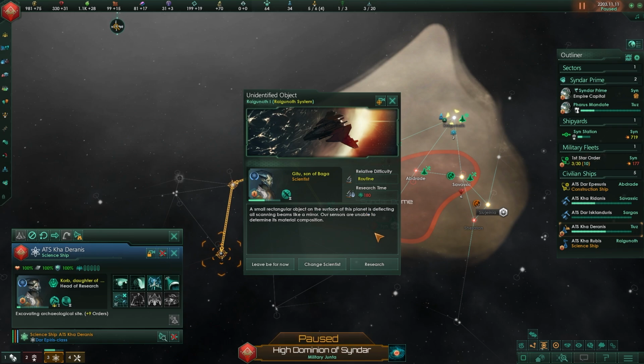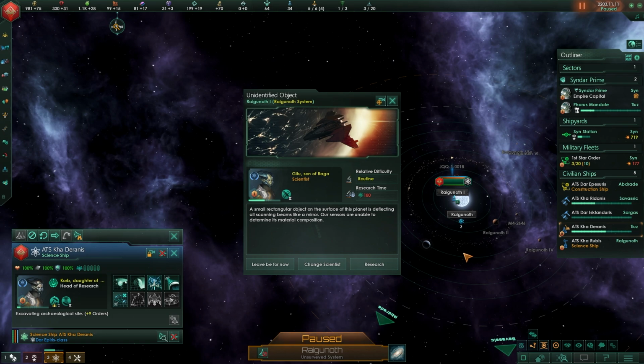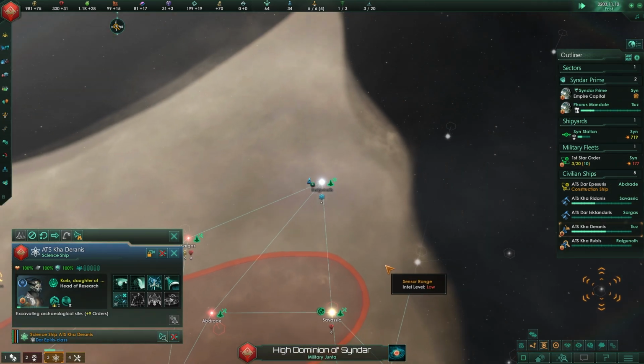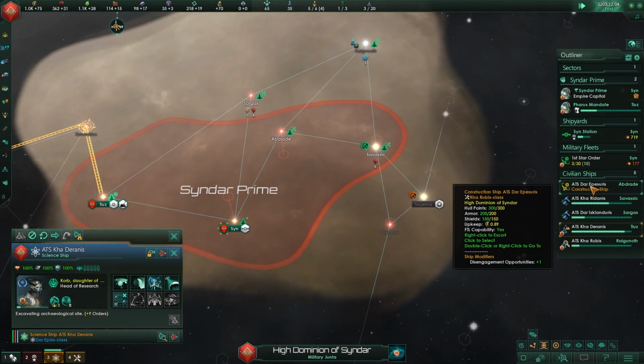Anomaly found. A small rectangular object on the surface of this planet is deflecting all scanning beams like a mirror. Our sensors are unable to determine its material composition. Research. Please. Tell me more. I must know.